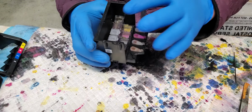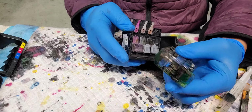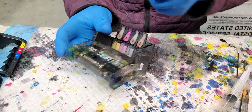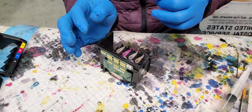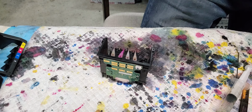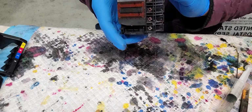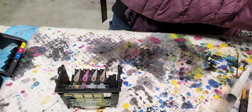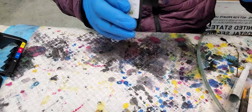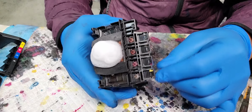Now once you put this on, I can't put the chamber clip when I clean the print head. So what I'm going to do is I'm going to use the little cleaner. This one. Check, see if anything's clogged. Let's go for the black.